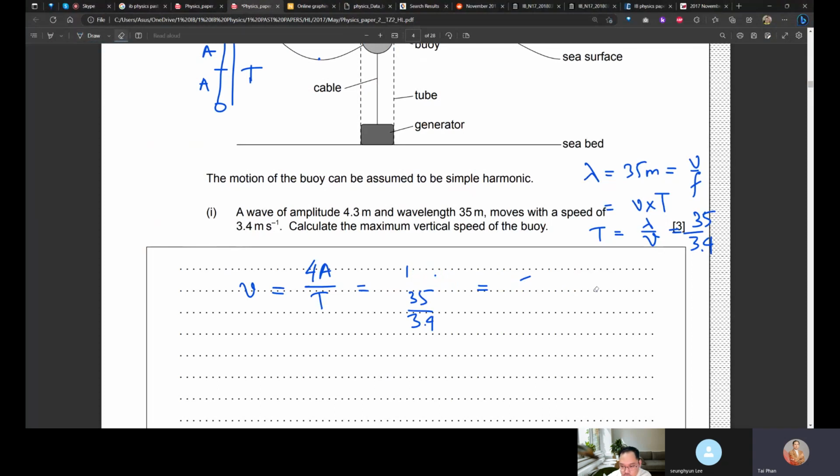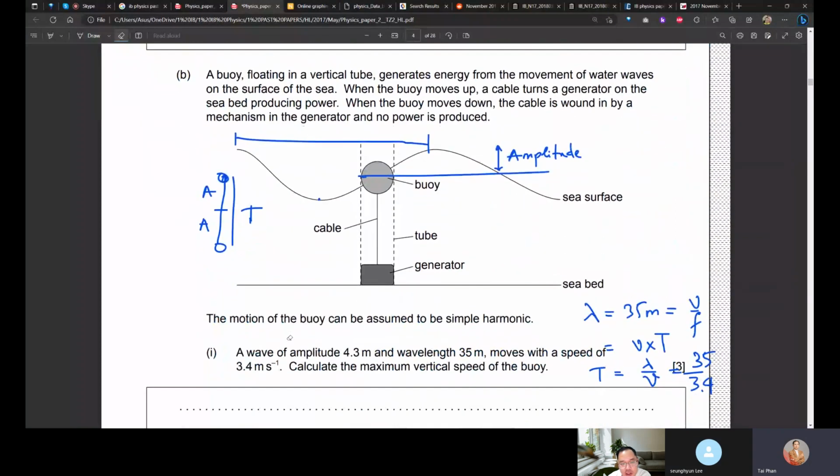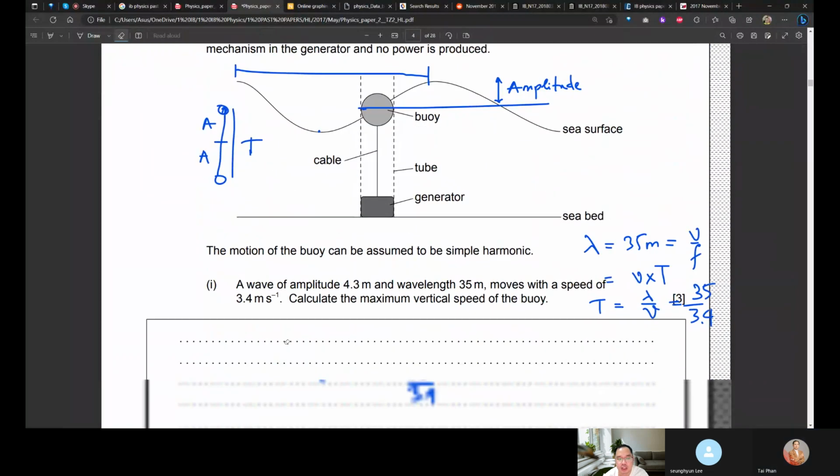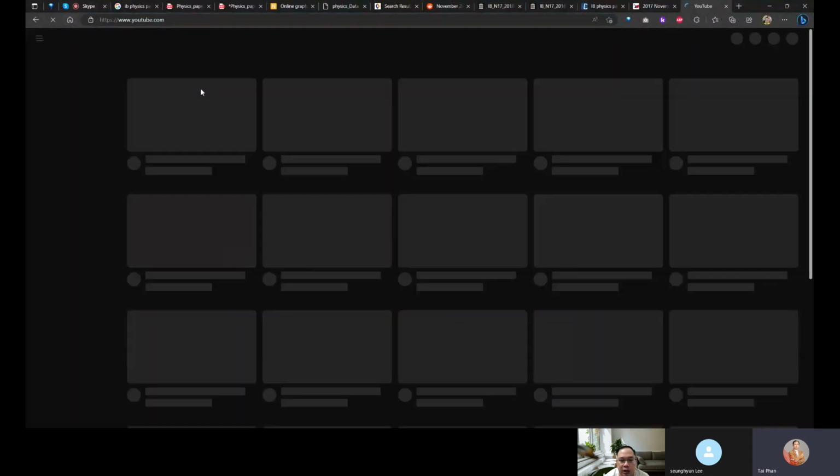The oscillation of this buoy is the same as the wave. It is the same as any single molecule in the wave. It is vibrating with the wave, with the same frequency. And the speed they ask for here, the vertical speed of the buoy, is the speed of the oscillation of one single molecule oscillating up and down. Okay, let me show you the nature of the wave again.